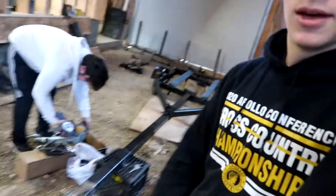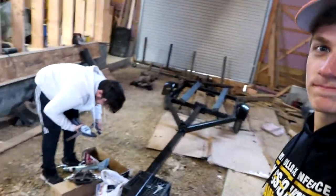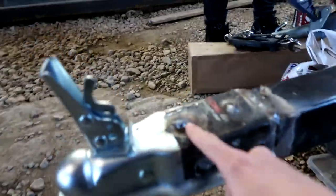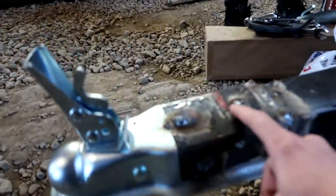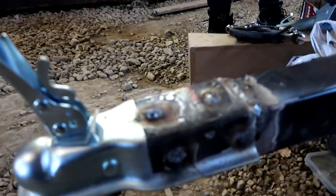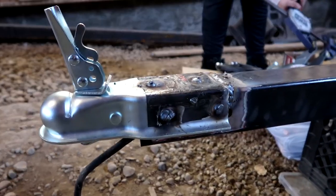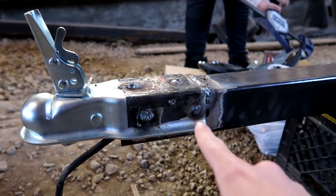Okay guys, so we're in the shed now. We just got done stacking wood, a decent amount of wood. Here's the trailer, it's looking good, so let me flip the camera around. So here's what we did yesterday. I actually welded up the hitch. So I welded all these holes. It needs to focus though. There we go. So yeah, I welded this one, that one, that one, that one.